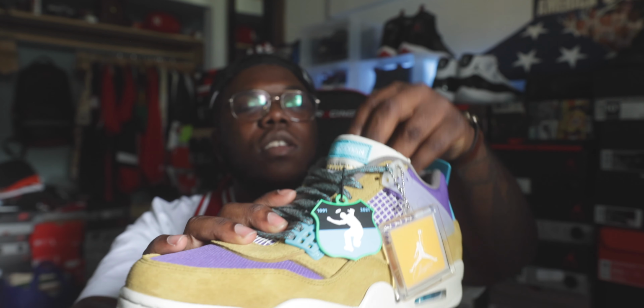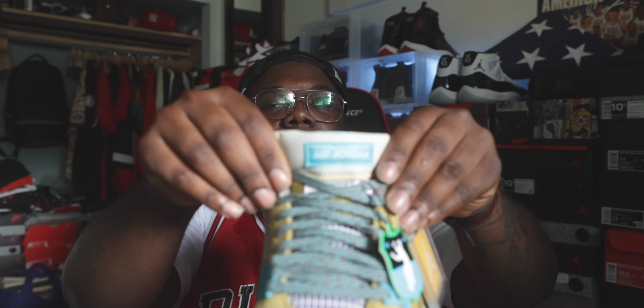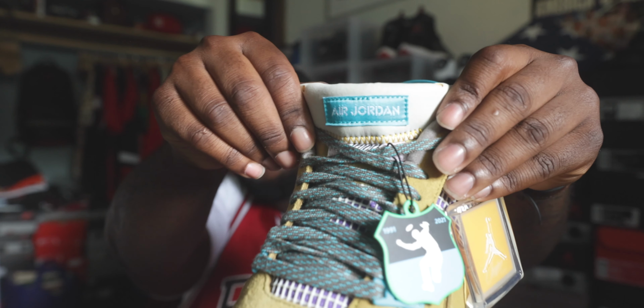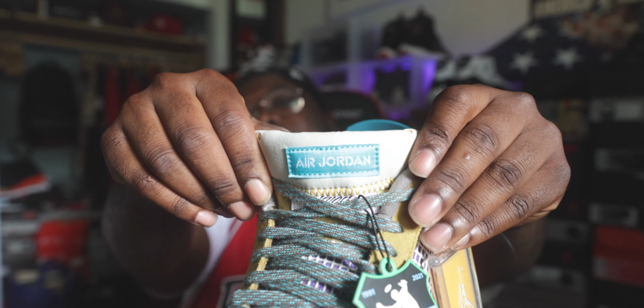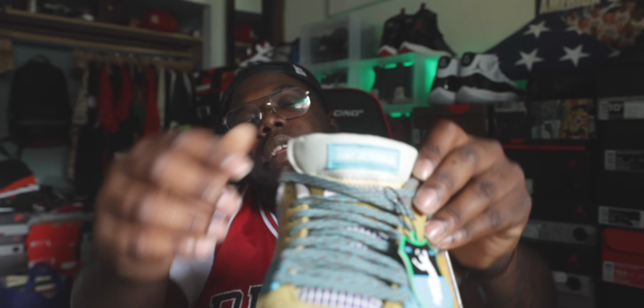Right on the tongue, you know, they went traditional and kept that little folded down tongue and gave you this turquoise patch right here that says Air Jordan. And you know, I'm not really a big fan of that. I haven't actually picked mine up and flipped it up, right, but not really a big fan of that. But you know, it's a collab shoe, so it kind of works with it.